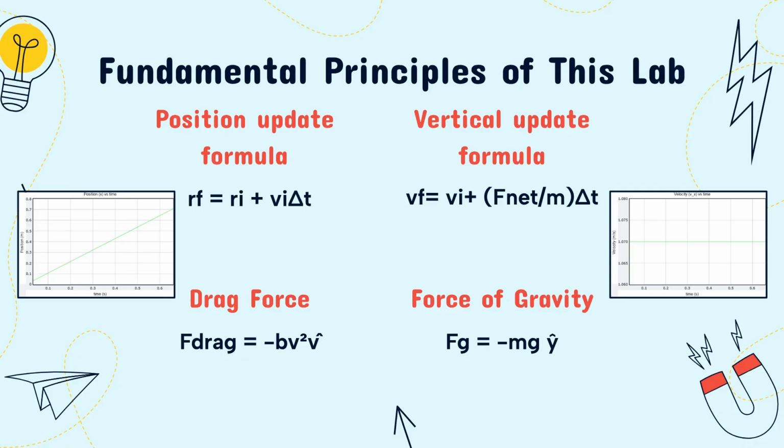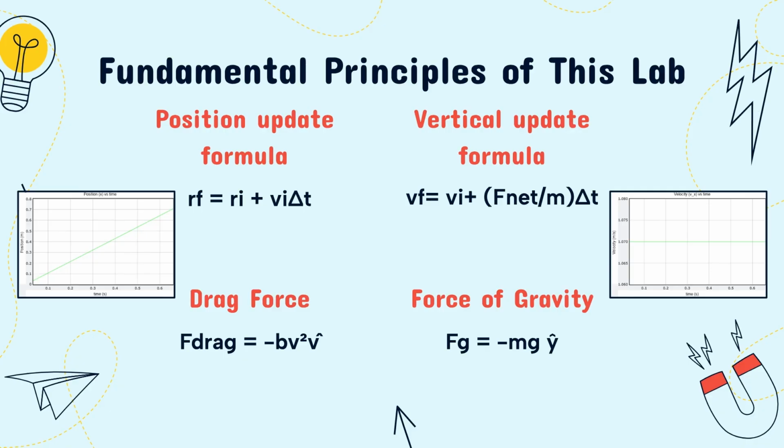The velocity update formula comes from the momentum principle, which is really just Newton's second law written for changing motion over time. Final velocity equals initial velocity plus force over mass times the time step. The reason this works is that the force causes acceleration, and acceleration is the rate of change of velocity. So multiplying acceleration by a small time step tells you how much the velocity changes.